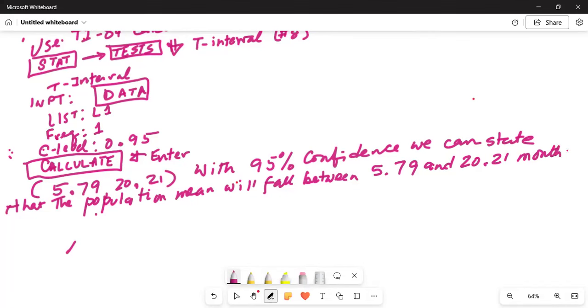This is the population mean number of months since the last visit to the dentist. So this is the easy way to do it with the calculator.